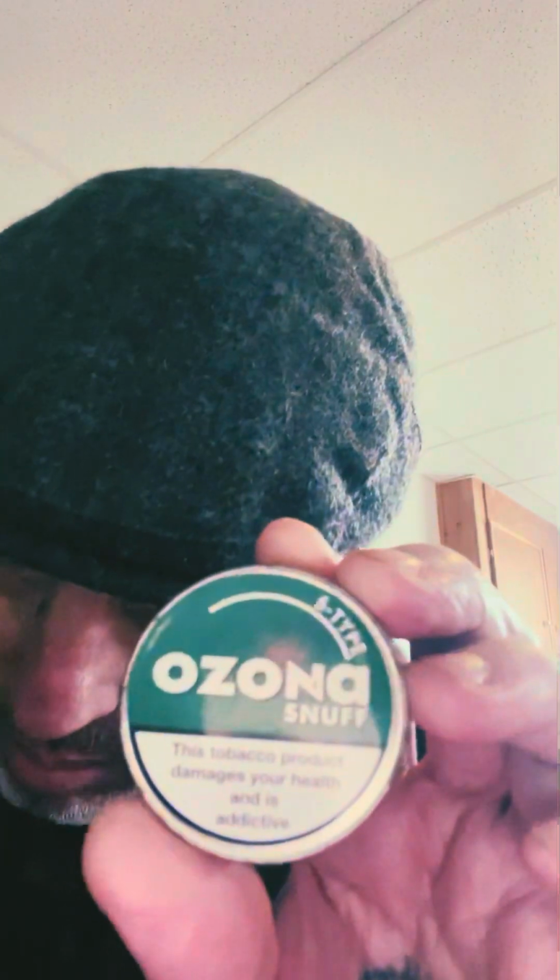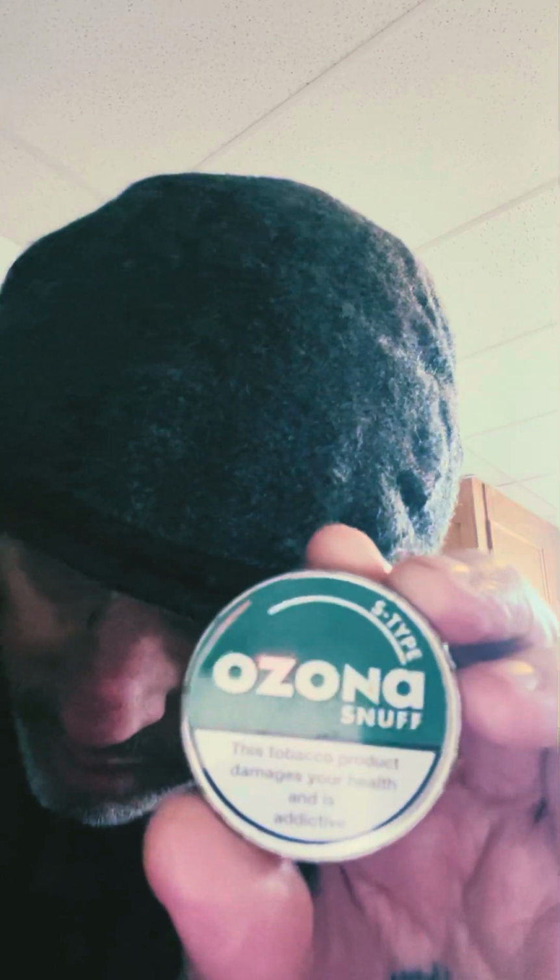So we're going to do some snuff, and then I'm going to show you some crazy pocket knives I have. The snuff I chose out of my bag of snuff boxes was this one. I believe it's still available. It's Ozona. Ozona's been a brand of snuff that has followed me my entire life. It's the second snuff I tried, and I'm holding a can of it right now.